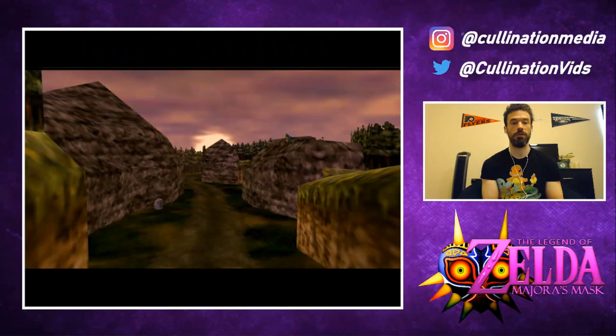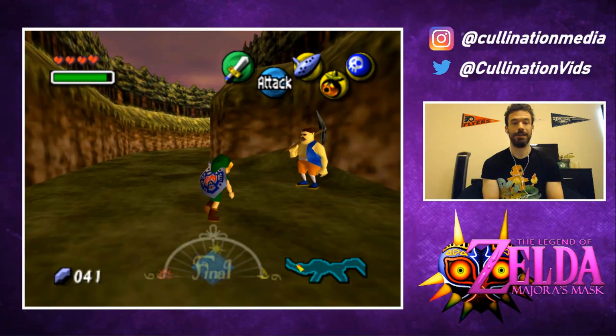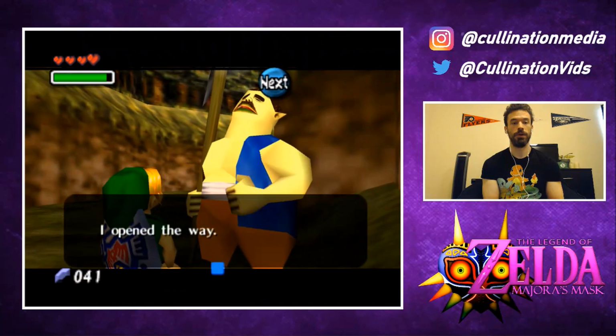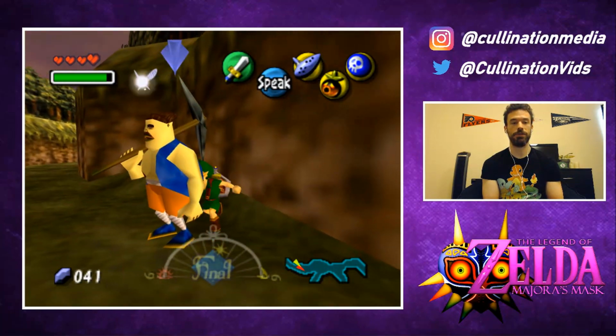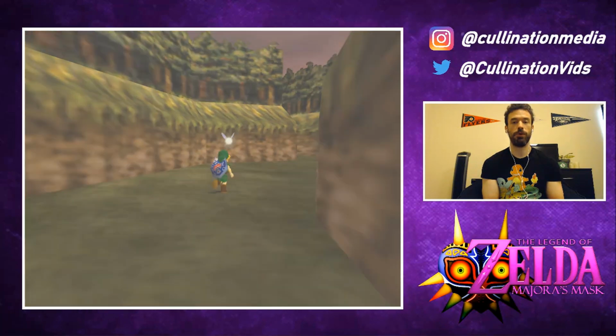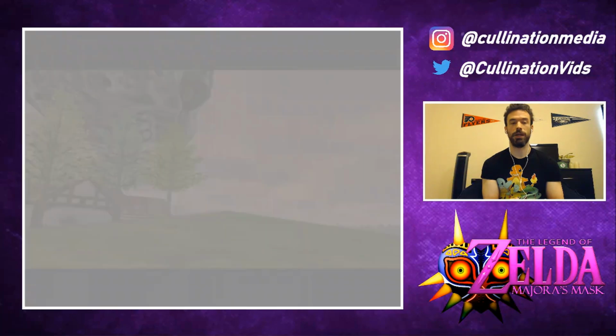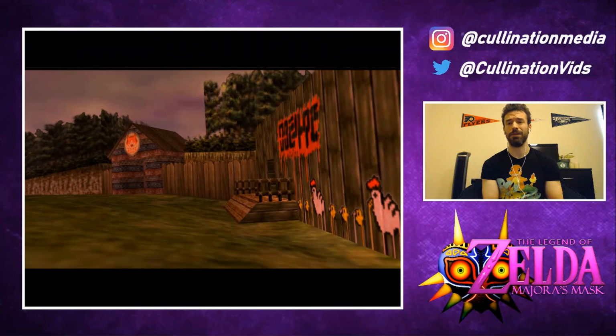So, now that it's the dawn of the final day, the rain has ceased, and now we can head on through. I open the way. Go to sleep! My gosh, you're gonna just die of exhaustion out here. And that's before the moon comes crashing down and kills you anyway. Sheesh. Alright, welcome to Romani Ranch.